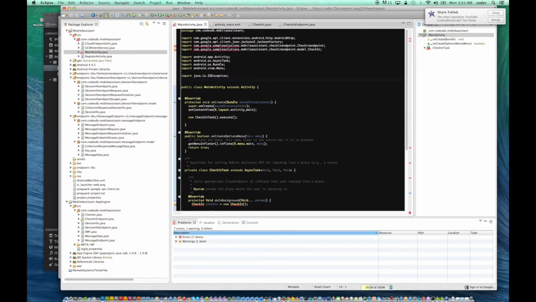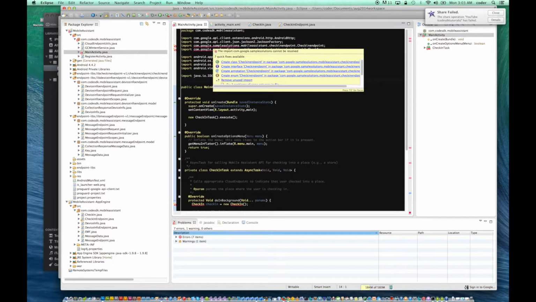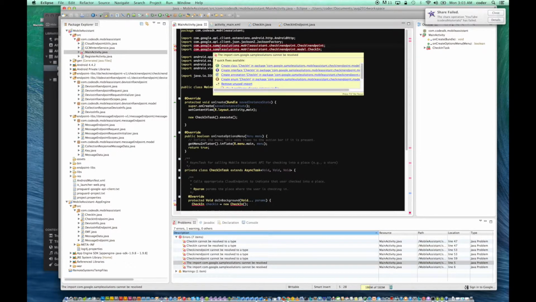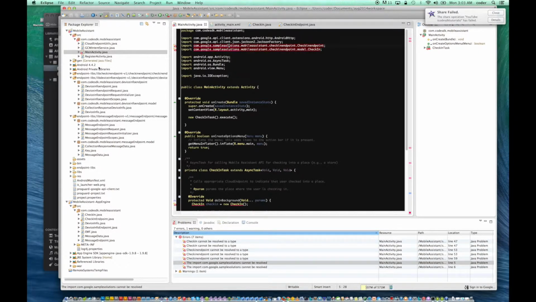Now notice that I have to fix the places where I have to put the right path. Notice that my check-in endpoint class in here is located in my library here.